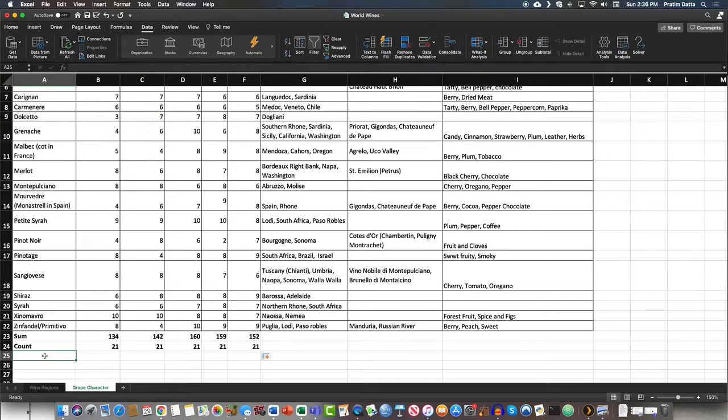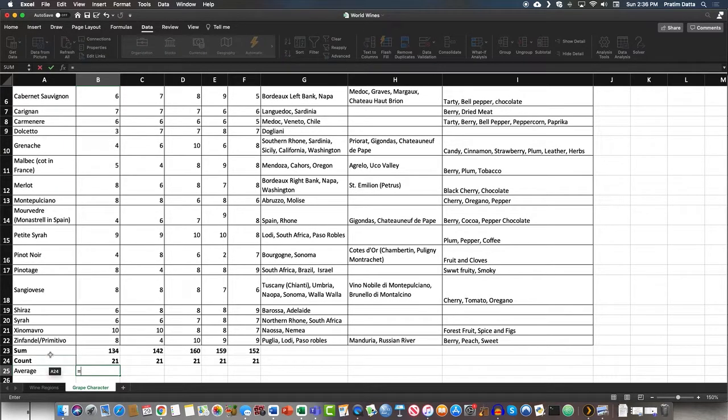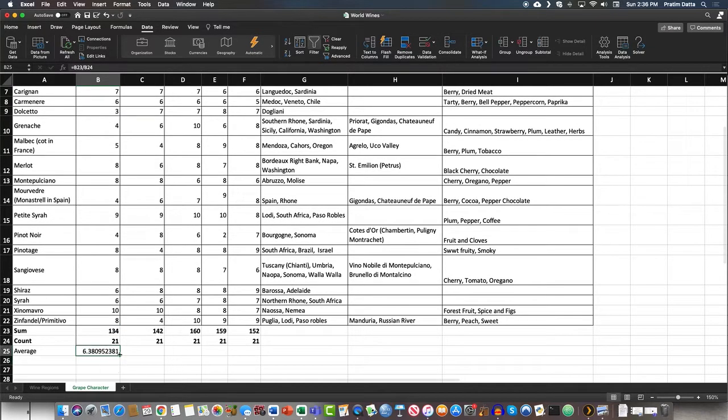Now we can do the average. The average is nothing but the sum divided by the count. So all we did was equal to B23 divided by B24, and we have it. We'll pull that through, and there we go.